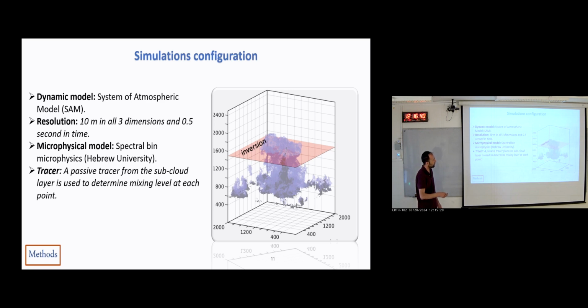This is very computationally demanding, and this is another reason why we do single clouds, because we also want to understand the interaction between the turbulent flow and the microphysics. So we need to have a decent microphysical model. I mean, the model that represents all the microphysical processes: how do the droplets grow and interact with the flow? For that we use Alexander Khain's model from the Hebrew University. We also added some stuff to it. It's been a process to improve it.